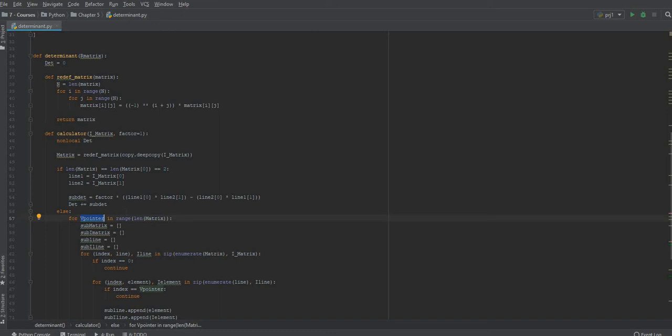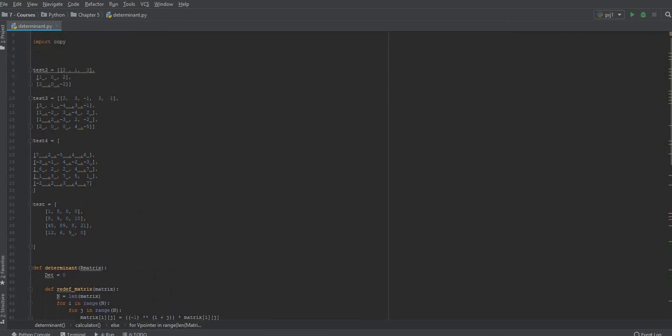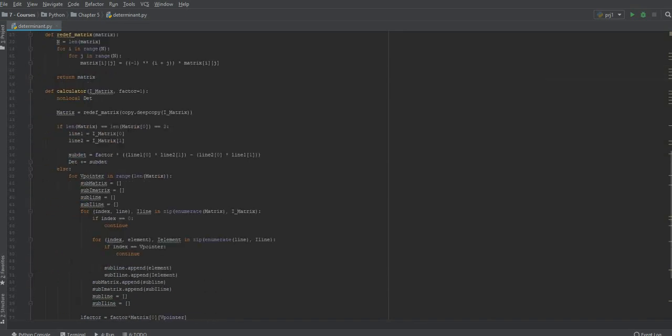So when v pointer equals 1, this means I will take this 1 multiplied by the matrix made by those 4 values, but the sign here will be minus 1, because here we have plus, and here we will have the minus.